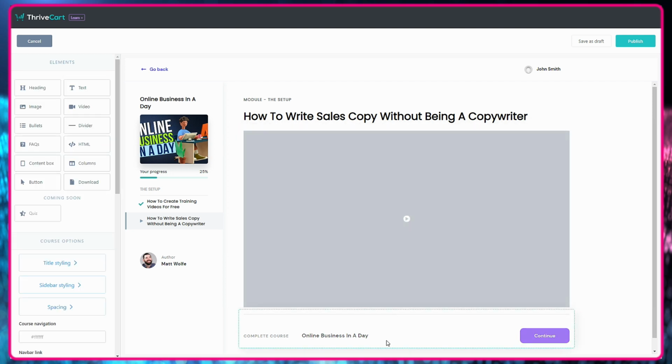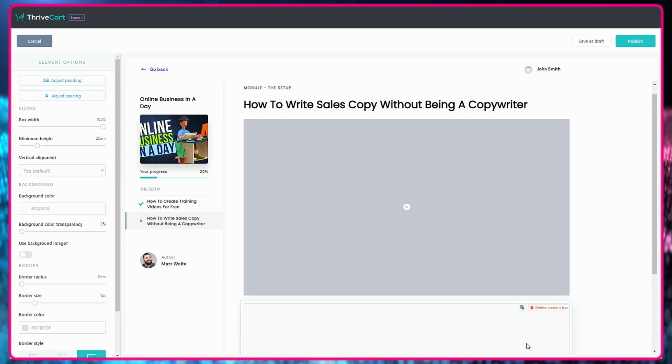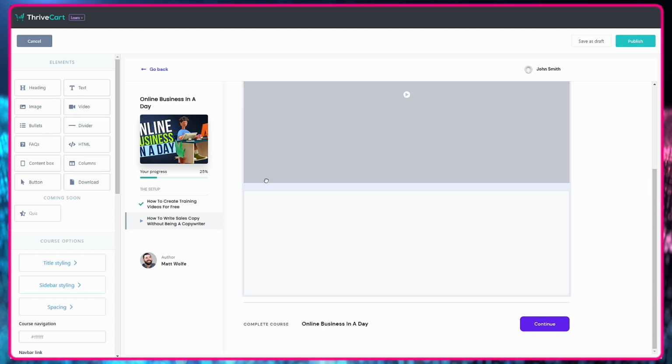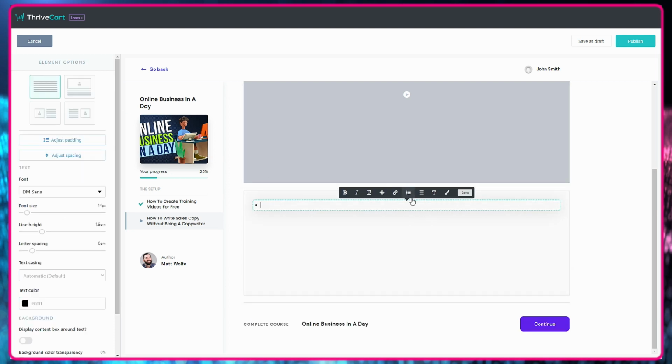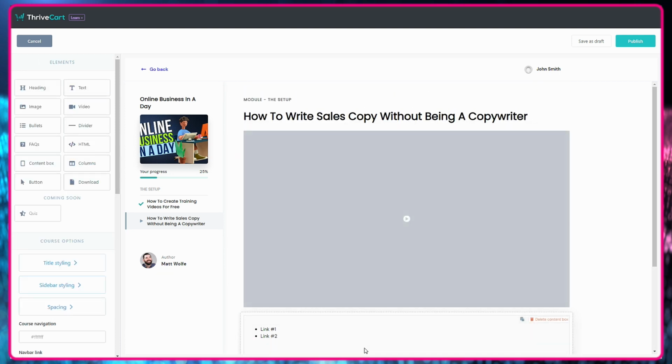With some of these, I do have some additional resources below the video that I want to link out to. So what I'm going to do is put a content box down below it because it adds this nice little border there. And then inside my content box, I am going to add a text box. And in this text box, I am going to put link number 1, link number 2, etc. And then I can select this link, click the link button, add the link to my URL here. I'm not actually going to add the links in this video because I've got to go hunt them down and remember all the links I'm going to set up. So I'm going to skip over that step in this video, but I will talk to you later about the whole rest of the process here.